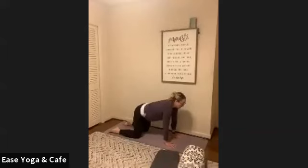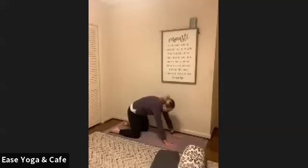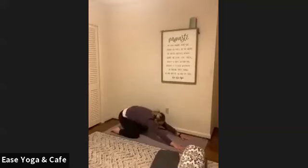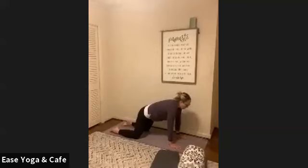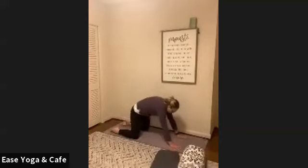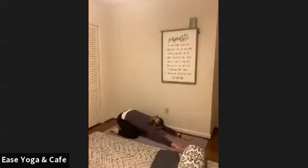From here, on an inhale, push the hands down, round the spine, find your cat pose, and then exhale, come back to your child's pose, hips back to the heels. You might have to straighten the arms out in front of you a little bit. We'll do that two times. Inhale, roll the spine forward, come into your table pose, cat pose. Push the hands down, tuck the chin in, round the spine. Really feel the fold here. Pull from the hip crease. Stretch the arms out in front for child's pose. Do that one more time.